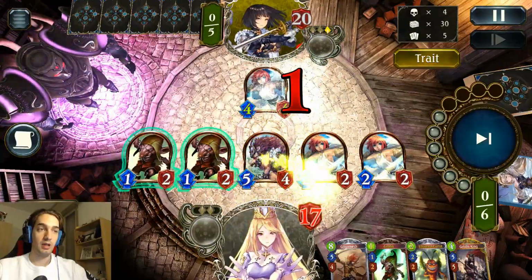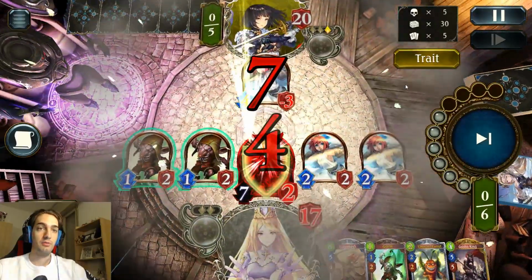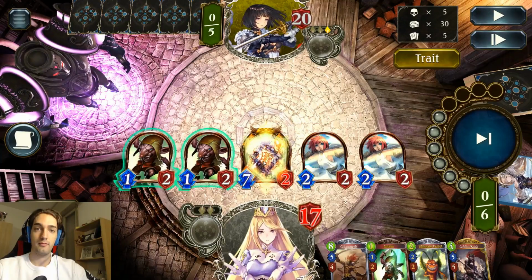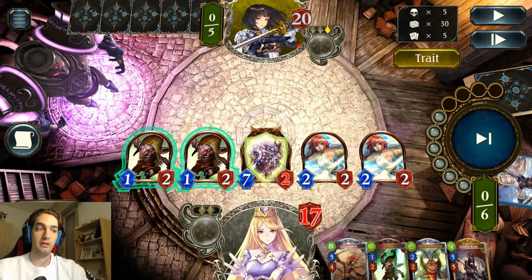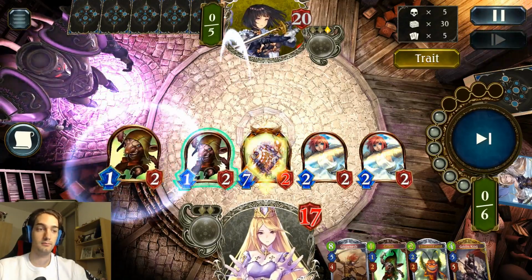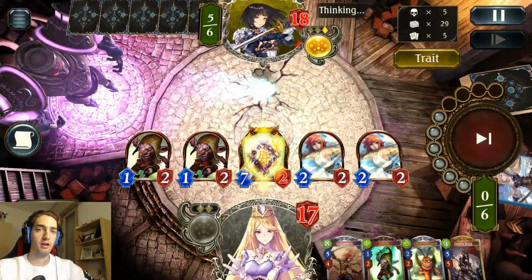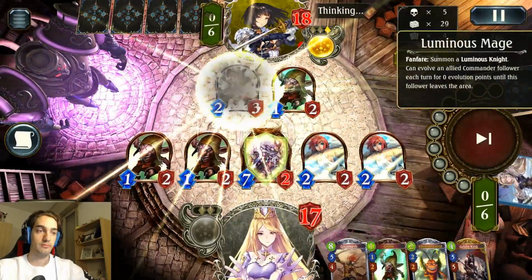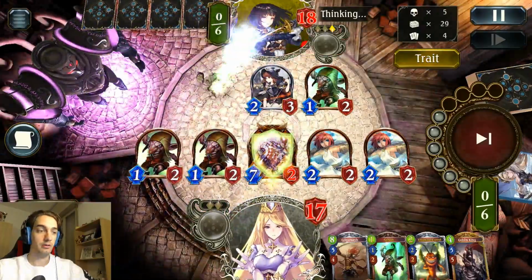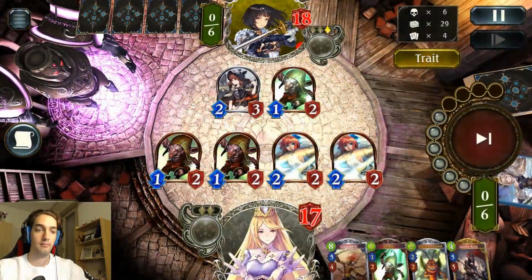And I evolved the Baron here because this cannot be targeted by spells, which means that he cannot destroy it with a Whole Soul Swing or something like that. And he has to run one of his followers into the 7-2, which means that this will almost certainly kill anything he plays. So he plays a Goblin and the Luminous Mage, which means he can evolve the Luminous Knight for free and kill my Baron. Which was sad for me, but it's still okay.